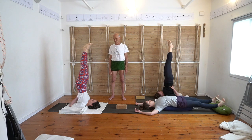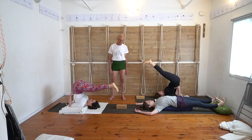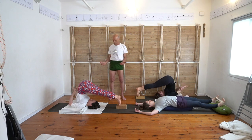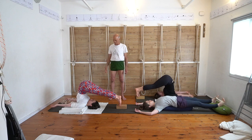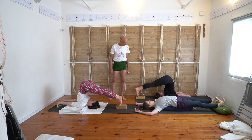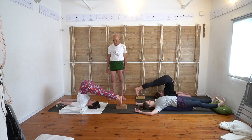Then we slowly go to Halasana and try to find the block with the toes. If not, you know how to align yourself. Yes, the toes should be on the center, very good. Then you take the belt out. Again, hold it with your palms facing up this way to turn the shoulders. Hold it with 2 hands, and with palms facing up, and if possible, closer to each other. And then move the arms back away from your chest. One side at a time, move the arms back, move the shoulders more back than your chest.